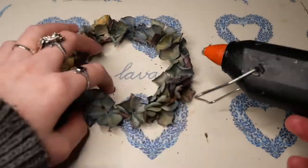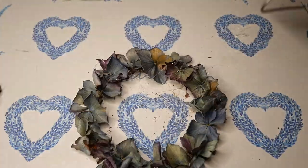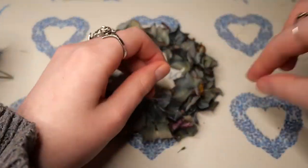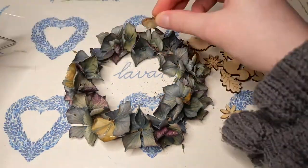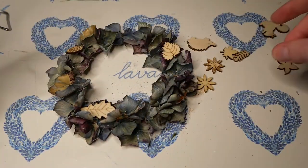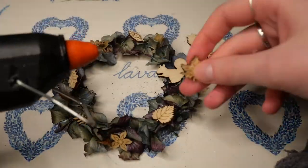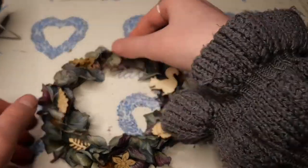Or if you attach flowers to the other side you can also change up the designs for both sides, so depending on your mood you can just turn the wreath around. I found these wooden decals in my stash and thought they would fit perfectly. You can of course use anything you want, from acorns to anything you find outside, and you can paint them, but I really like the natural look of them. So I'm just using these flowers, leaves, and the squirrel and putting them wherever I want on the wreath with some hot glue.